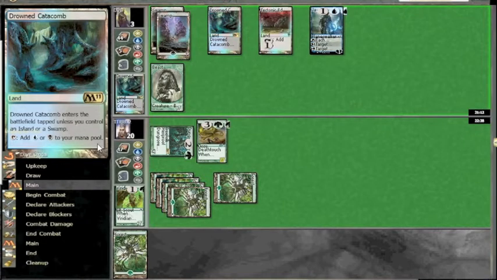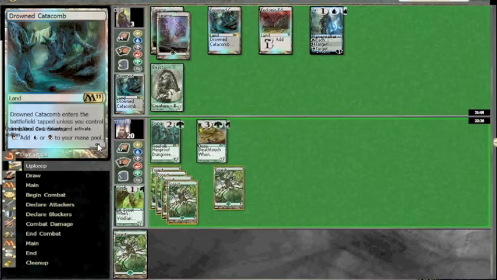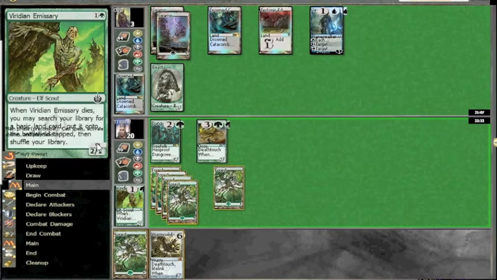So let him. He doesn't know what I have in my hand. It could be a Throne. It could be a Garrett. He doesn't know what's in my deck. That Wasteland he's got up there is pretty useless.